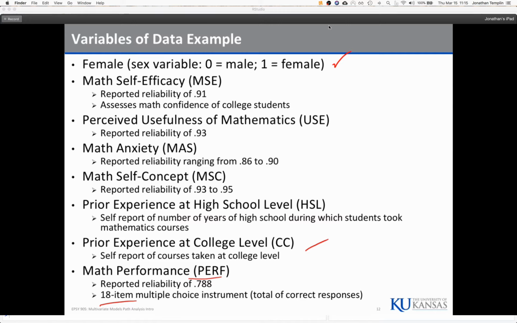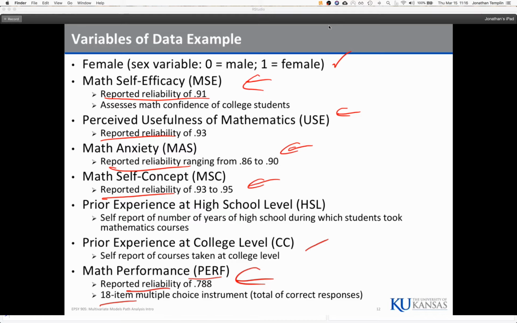And you'll note that each one of the variables that I'm highlighting here, and right here, all of these have some type of reported reliability. Now, that immediately will violate one assumption of this analysis in that if we use any of these as predictors or outcomes, our model is assuming these reliabilities are perfect, or at 1.